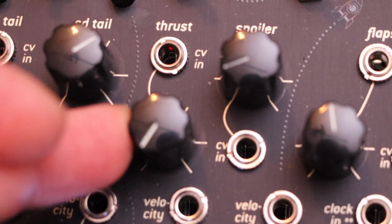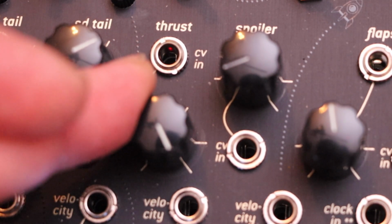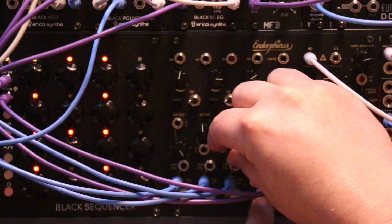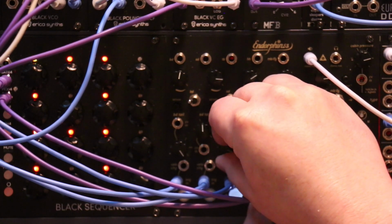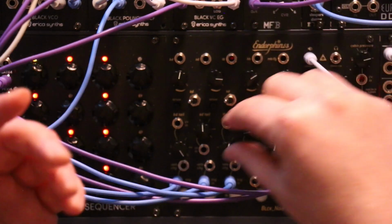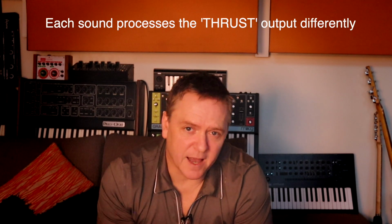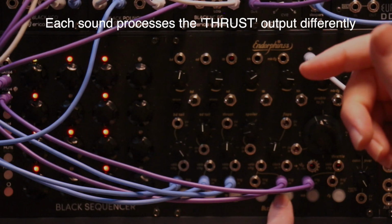So we go from, let's just play it on the closed hi-hat, a noise, to metallic. So they're the two noise sources that are used throughout all these voices, and this knob blends between them. So that's used for the tambourine as well. And the tambourine, it's like taking the mix from this knob, and the tambourine will take it through various sets of processing like filters and envelopes, or EQs and envelopes, as it does for the closed hi-hat and the open hi-hat.